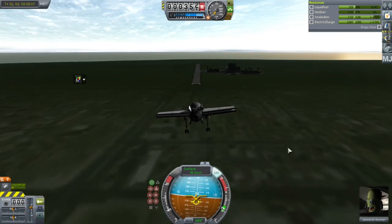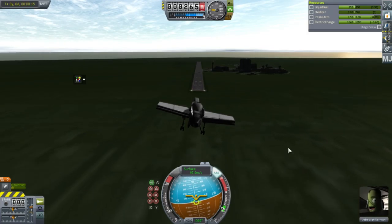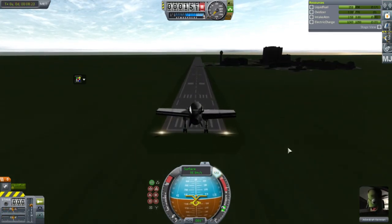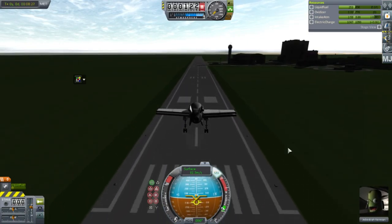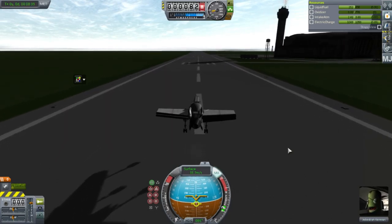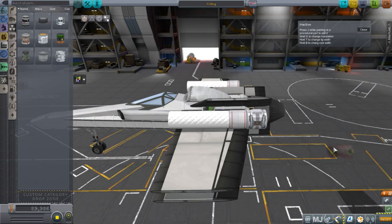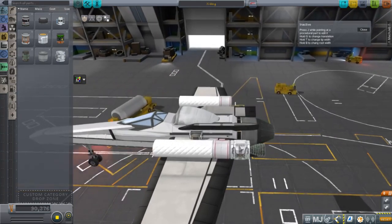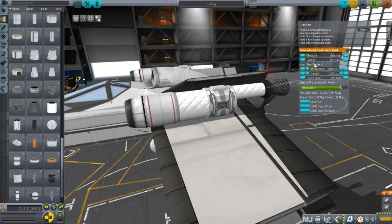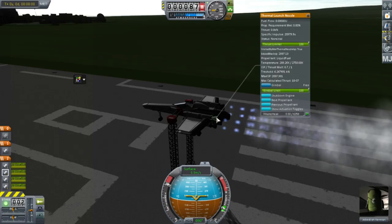After the go-around I bring it down for a landing — you can never be too sure about the wheels these days. There's a reaction wheel in the cockpit, so it's got this jerky motion when I maneuver; without the reaction wheel I think the movements will be smoother since it'll just be the control surfaces. Touchdown. I decide we are ready to go for adding the engine pods, and to do it legitimately all the way to orbit. I sized them appropriately with extra tweak scaling on the anti-matter reactors. I did a static engine fire test to make sure the anti-matter engines work properly and to check the thrust.